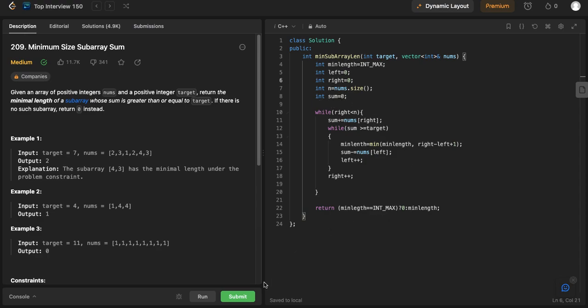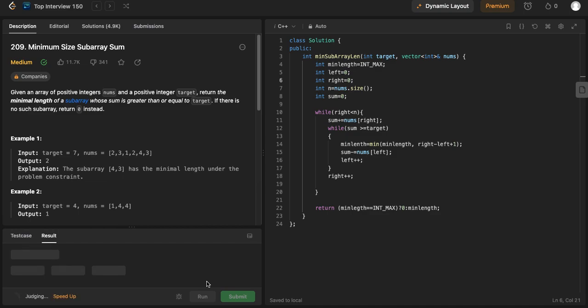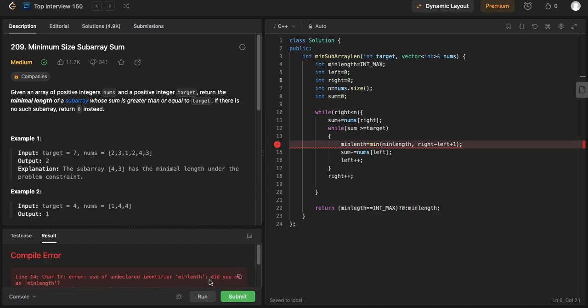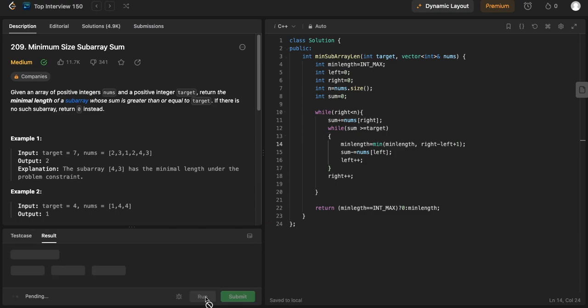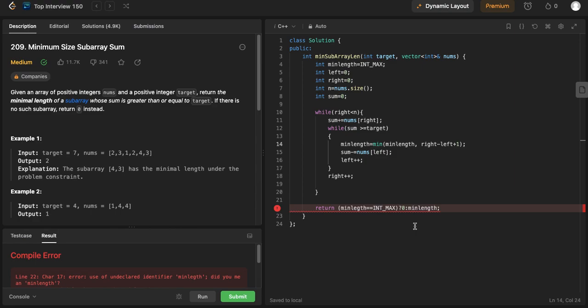Let's try to run it. There is a condition, okay, min length. Let's run. Here we have a mistake over min length; I made a mistake.